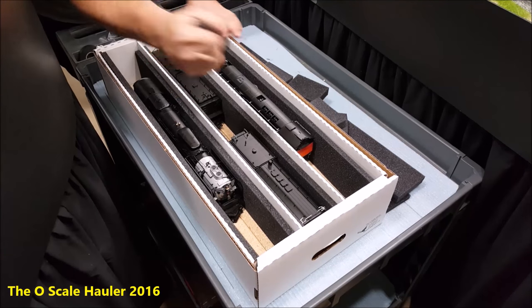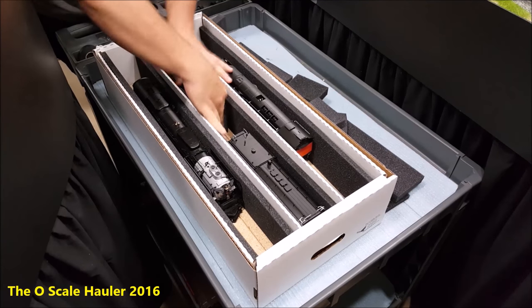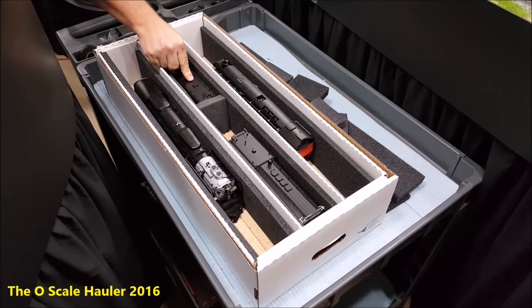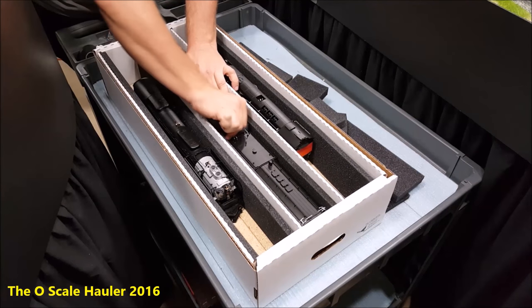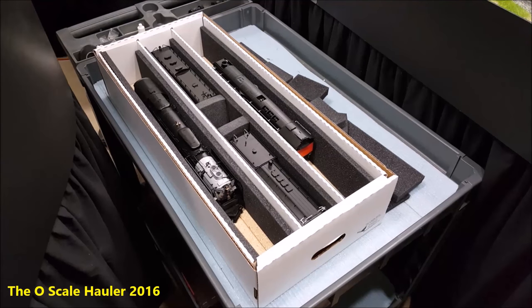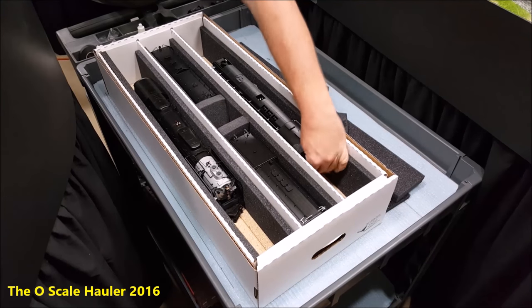They're a tight fit down in here — what I normally do is just put them in your hand and squeeze them together to shrink them up a little, then stuff them in here. This is where you can really press up against there and hold it tight so it doesn't go anywhere. Then they're tight — they're not going anywhere. The engines don't roll, but I put these in anyway just to keep them nice and snug.